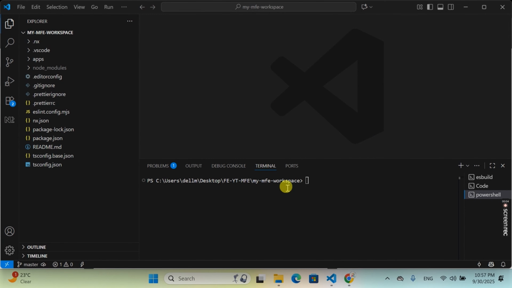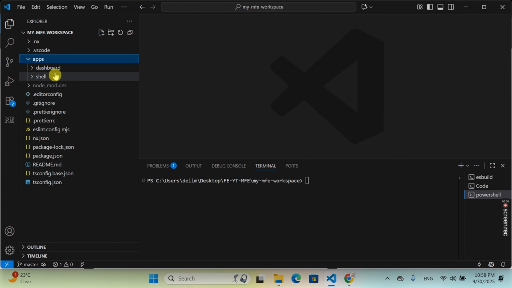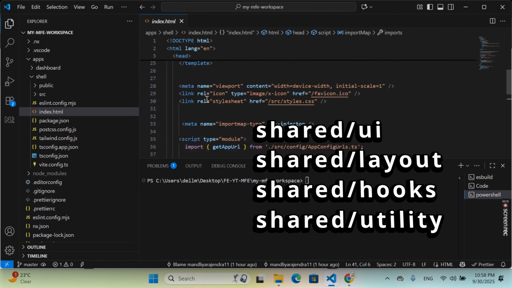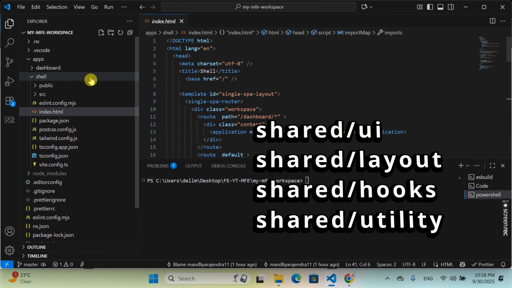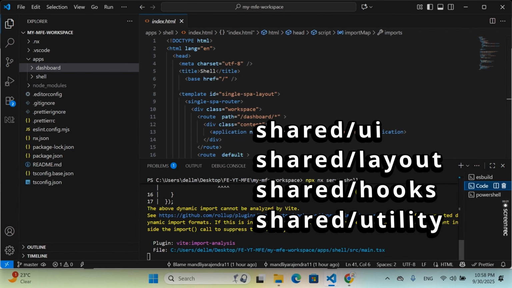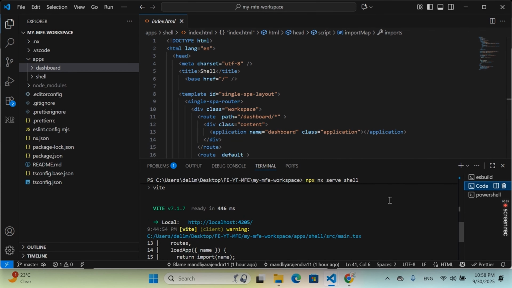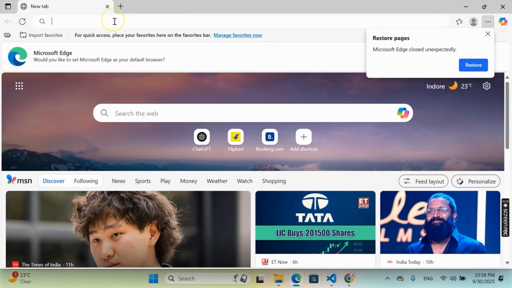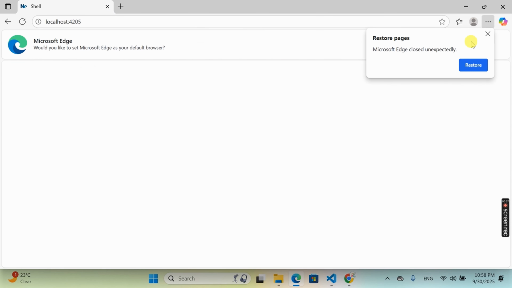In this video we are going to set up a shared component structure for our Microfrontend apps. The shared component structure will have a folder for UI, another one for hooks, one for APIs, utilities and other, and one for layouts. Layouts will be our navbar, sidebar and footer, inside hooks we will have the custom hooks and other things, and inside the UI we will have the UI components. So now let's run our app.